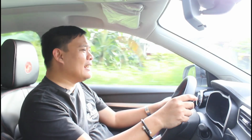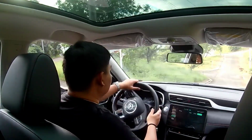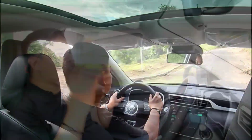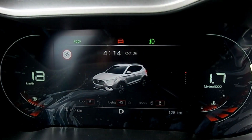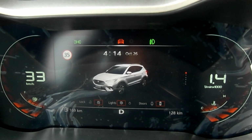Now in terms of comfort, there really isn't anything more you could ask for. This does have a torsion beam suspension at the back, but the ride is never jarring. And as far as comfort is concerned, NVH is also really good. You hardly hear any noise creep into the cabin. This ticks all the boxes in terms of what you want from a daily driver. It's easy to drive, there's enough power, and it feels rather efficient. Now I don't have the official fuel mileage numbers yet, but having a 1.3-liter engine has to count for something.